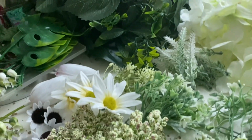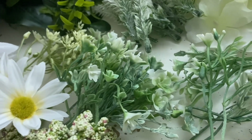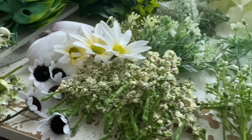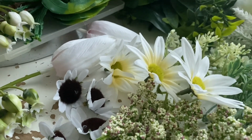So these are just the heather and the sprigs and some daisies and some, I don't know what those ones with black centers are supposed to be. Probably mini gerberas, I suppose. And then this absolute mound of hydrangea flowers.